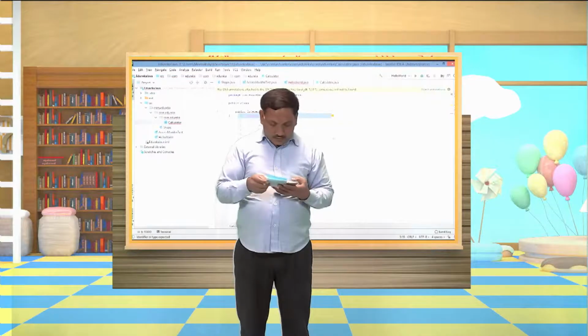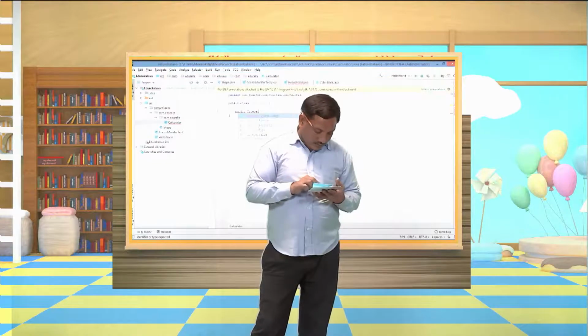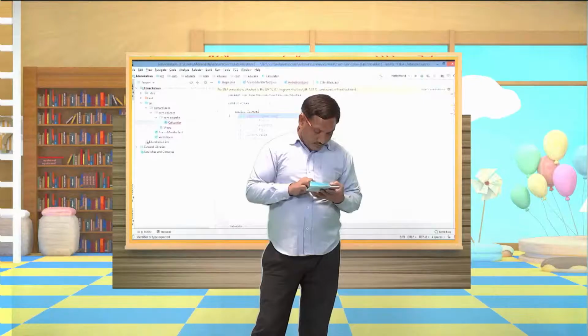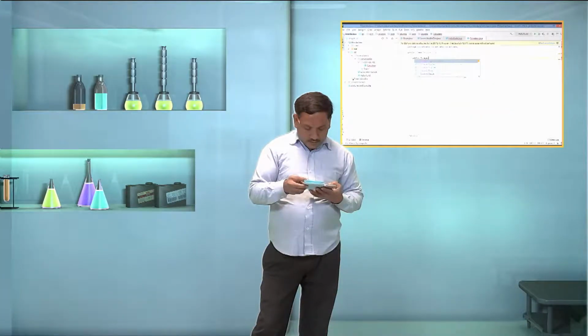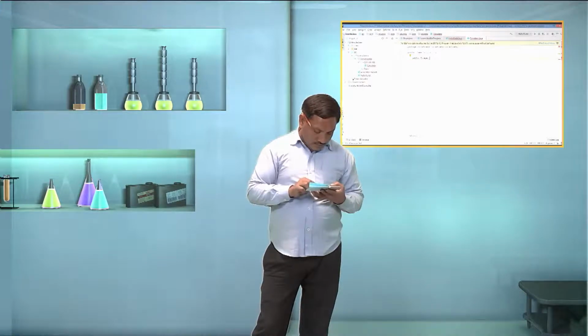So basically, a wrapper class is nothing but this: everything in Java has to be realized in terms of classes. So Integer has its own class. int is a primitive data type, and Integer that you see here is the class corresponding to int. So let's put the return type as Integer and add is the method name.